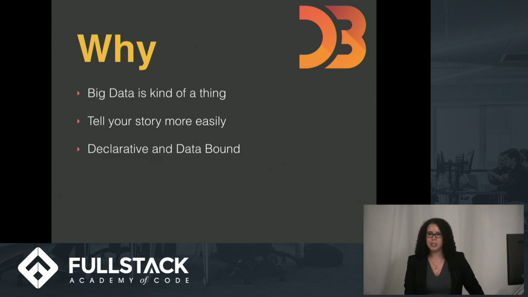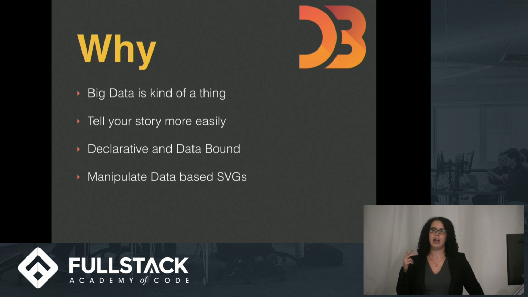So pretty much you just tell D3 what you want it to do, and that's what it's going to do. It's declarative. It's also data bound, which means that once you've set it up, as your data changes, your visualization is going to change, and you're not actually going to need to do anything beyond that. It works using SVGs, so you get the advantages of something that is scalable, resolution independent, and search engine friendly. And it makes making things interactive really easy, and I personally love interactive data visualizations.